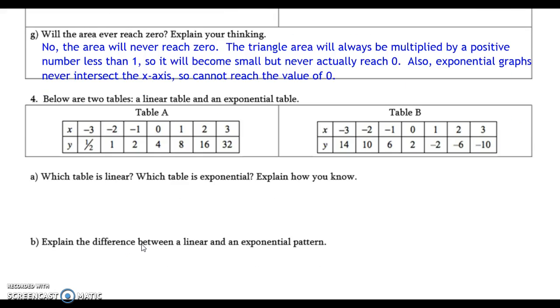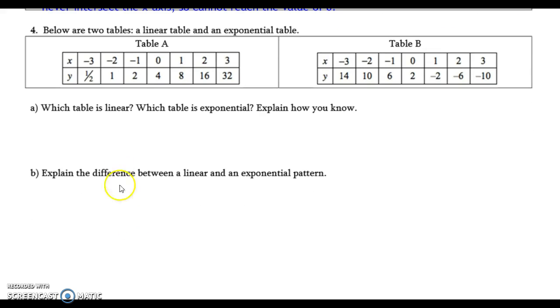That was the second to last problem in the problem set. I'll finish up problem number 4, and then I will let you continue studying. Below are two tables, a linear table and an exponential table. In order to calculate which one is linear and which one is exponential, we have to determine the slopes. Take a moment to look at the differences between the y values in table A and table B and determine which one has a constant slope and which one does not have a constant slope. In other words, one of them has numbers that are adding by a consistent amount, and one of them has not that. Pause the video now.